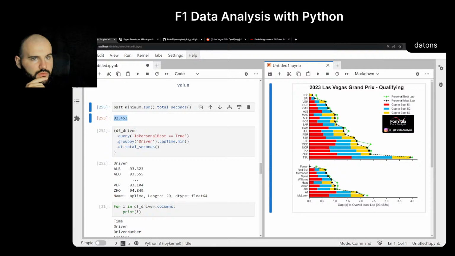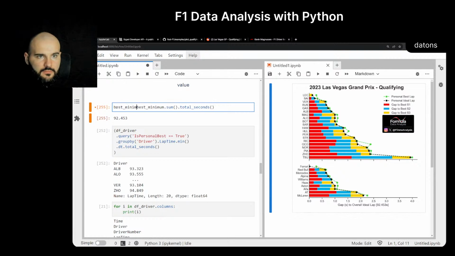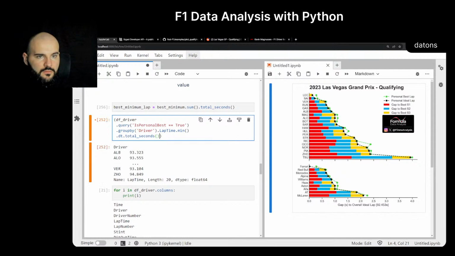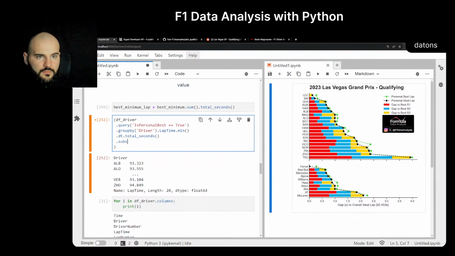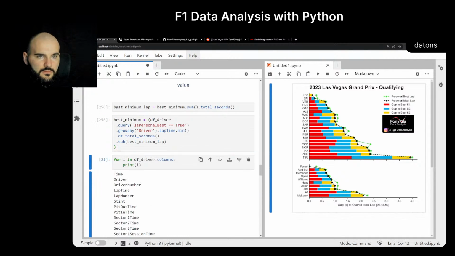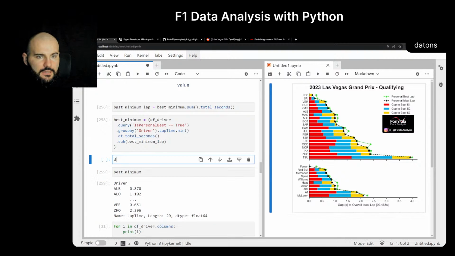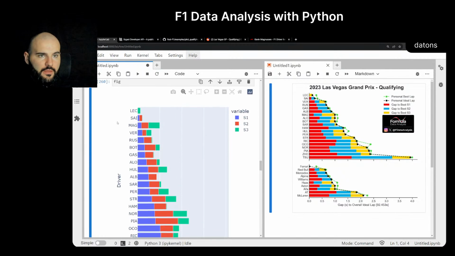So we should compare the best lap, the best minimum, and this is what we should put now in the plot with a line.